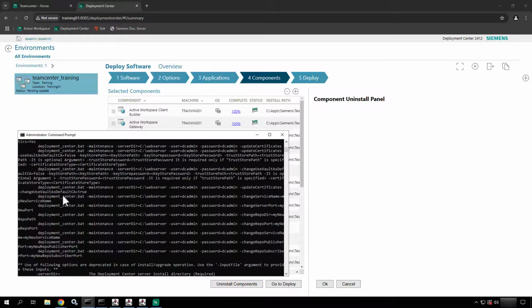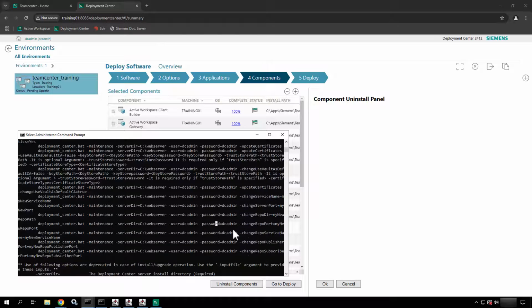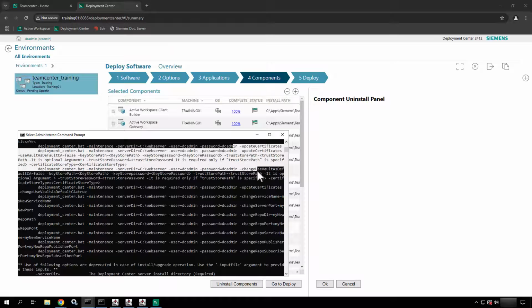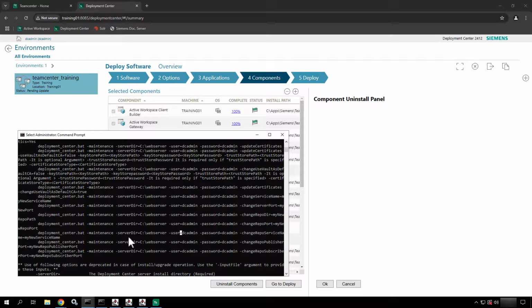If I scroll up, there's a whole bunch of maintenance utilities that we can run, everything from changing repository names to updating scripts directories to updating certificates. And the service names and ports are something that are new in here, as well as the repository path and the certificates. You can also migrate the JRE by updating the files. So this is a new feature, new maintenance mode that we can use in Deployment Center.